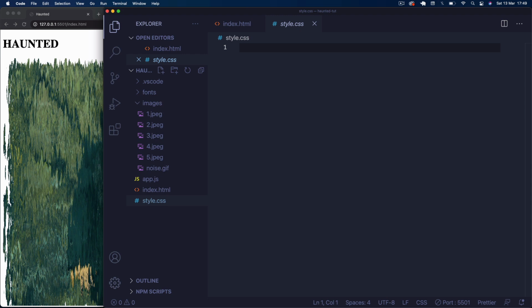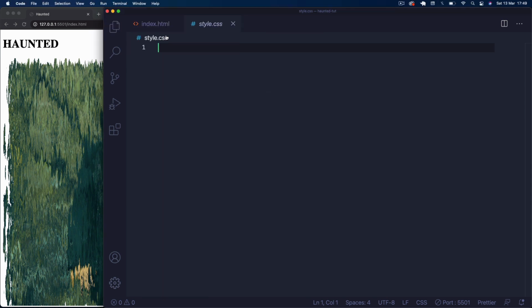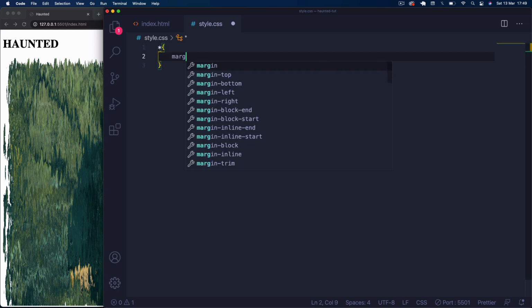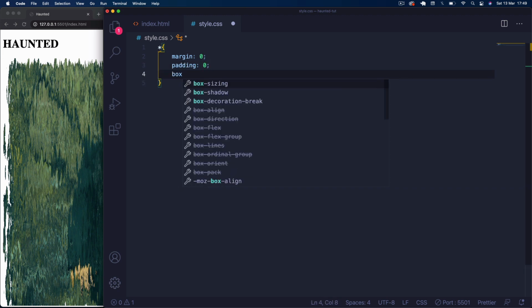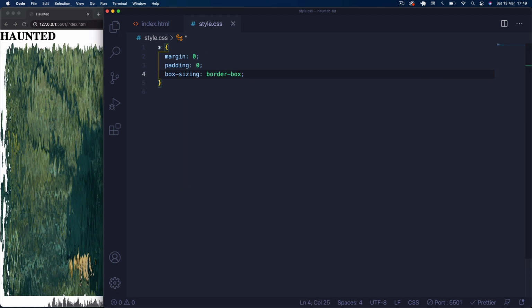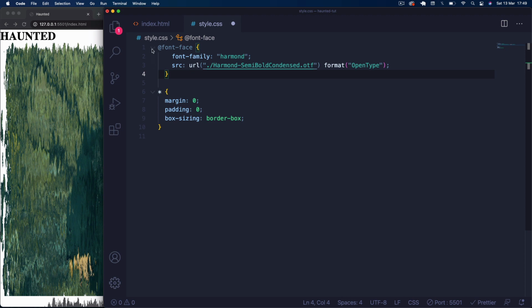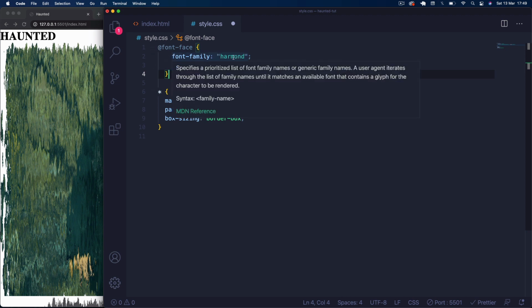The first thing I'm going to do in my CSS is, as always, get the global settings. So we'll just say margin 0, padding 0, box-sizing border-box, like so. And then I'm also just going to add that font. In order to do that, come above the global settings, and here I've just said @font-face, and the font family name is going to be this Harmond.